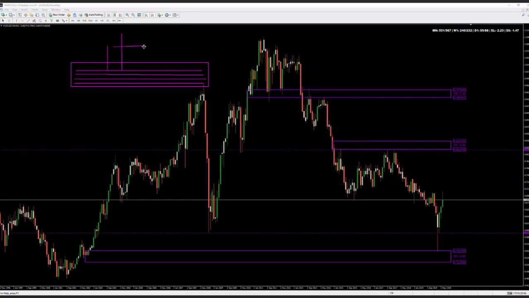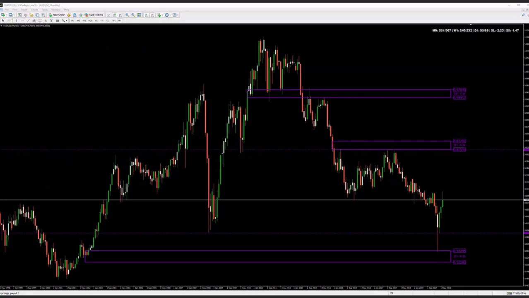Oh, sorry, I can't really see where my mouse is, so I'm kind of drawing in the dark. Price goes to the next one, and after that one's gone, then this one is gone, and the fork has to go deeper and deeper and deeper. And when the whole area has disappeared, like we can see here, well, then you need to look for another plate of pancakes. Okay, so once this one is gone, then you're going to look at this. And once price has moved above this and all the pancakes are gone, then you're going to want to look at something up here.